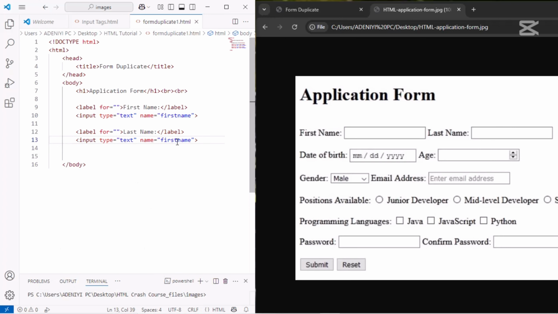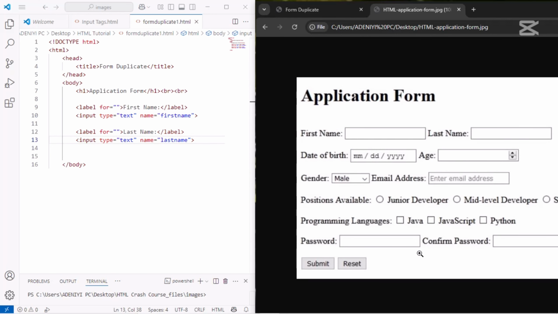Oops, why can't I? Okay, last name. And that reminds me, there was something I didn't talk about. There are some forms where, when you want to submit, you haven't completed some inputs, some things you have to input, maybe you skip them, and it will actually not allow you to submit. That's because those inputs are required. You have to fill them in to move to the next stage.